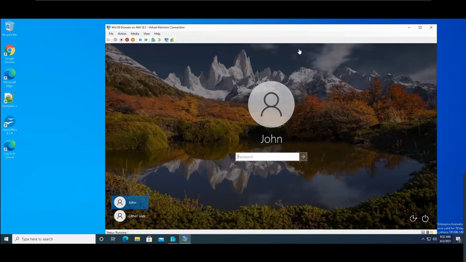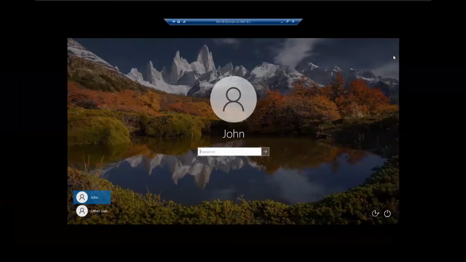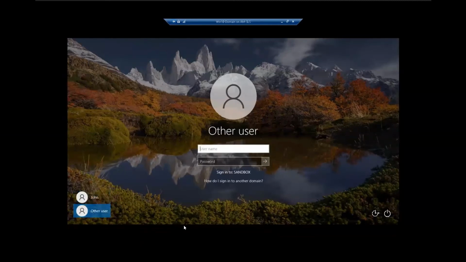All right, so at this point, this is restarted and it should be domain joined. I'm going to flip this open really quick, full screen. And I'm going to click on other user because we wanted to do John by default, and it's ignoring Jane completely. Notice that? No Jane. So now we have to use a domain account to log in. In this case, I actually made one for you guys. So I have one on the domain.